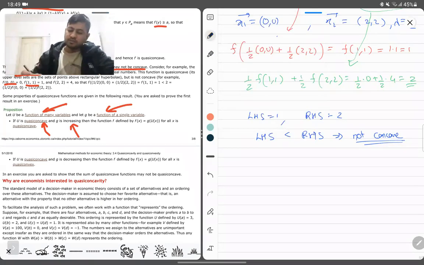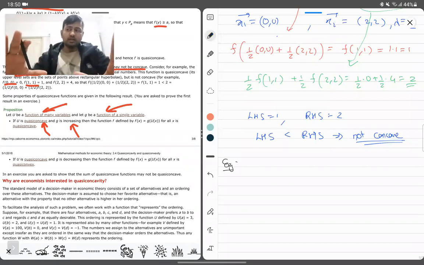ये सारे propositions important हैं. क्या पूछ लेगा इसमें से? We don't know. So this single document about quasi-concavity, quasi-convexity, it's very essential. So this is there in the multivariable math syllabus. बाकी के जो multivariable की चीजें हैं, they are not important.